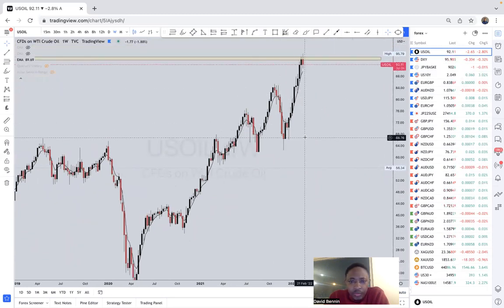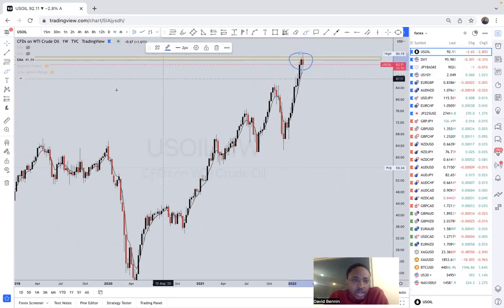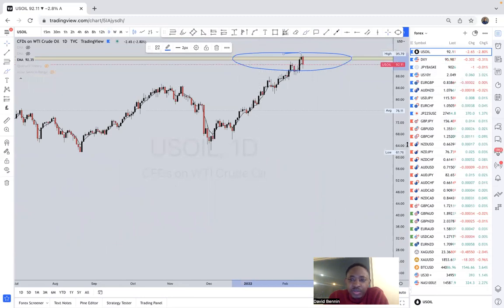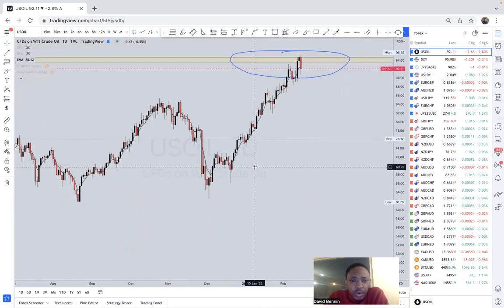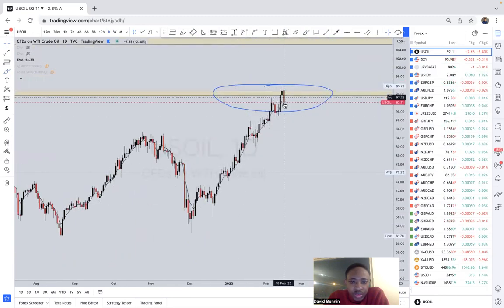For the past couple of weeks, I've been looking at price dropping off this level here. We see this nice rejection here. So let's scale it down and see what structure we are getting from that level. Today has been bearish for oil. We see that rejection, right? So what would I be looking out for in oil? This is not bearish, it is still bullish, but this rejection is significant.